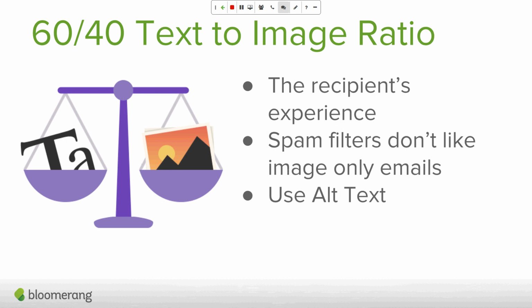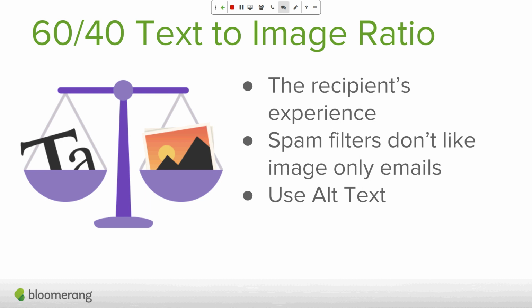Because sometimes not all images are going to load when you open the email. Sometimes your constituents may have a little thing at the top that says display all images. And when that happens, they're not going to see anything in that email except those little placeholders. If you have text in there, they'll at least know that it's something they want to click on, that they want to see.